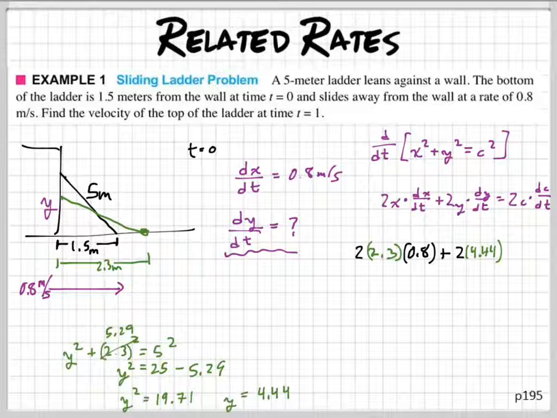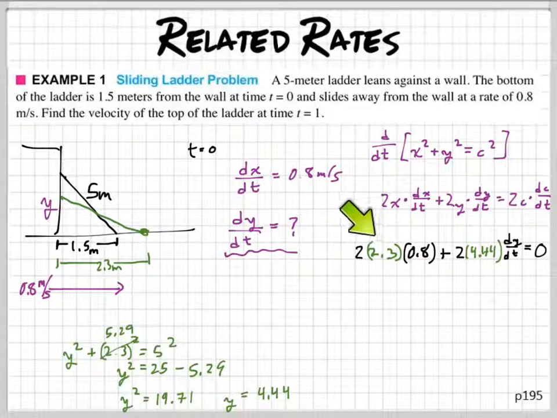Now we have dy over dt, which is what we're looking for. dy over dt, that's the one we don't know. And this is my favorite part. Okay, you guys see this right here? This says the rate at which the ladder is changing. Now, is the ladder changing its size? So what is this rate? It is 0. So that gets rid of this stuff. So this just equals 0. There's lots of thinking in all of this. That's true. But notice that's why I drew a picture first and identified my rates. Draw the picture first and identify your rates.